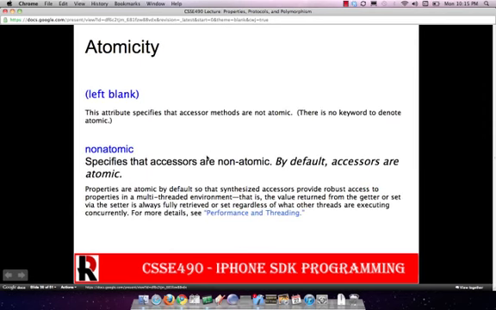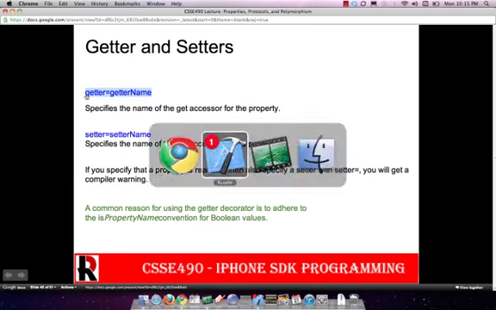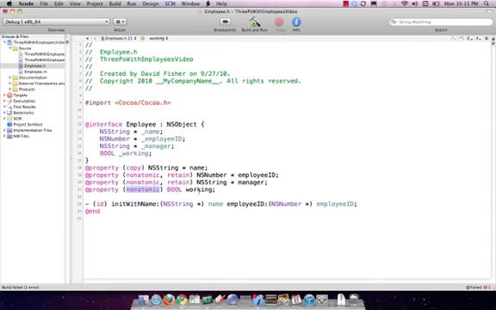Just wacky. The last thing that you can do with properties, so properties describe how the synthesized methods are going to get made, is you can actually change the name of the getter or setter method. This one's wacky. About the only place you see that is with bools.